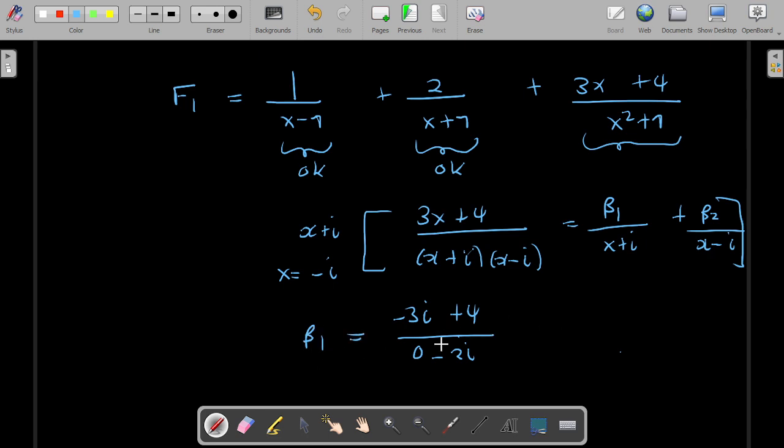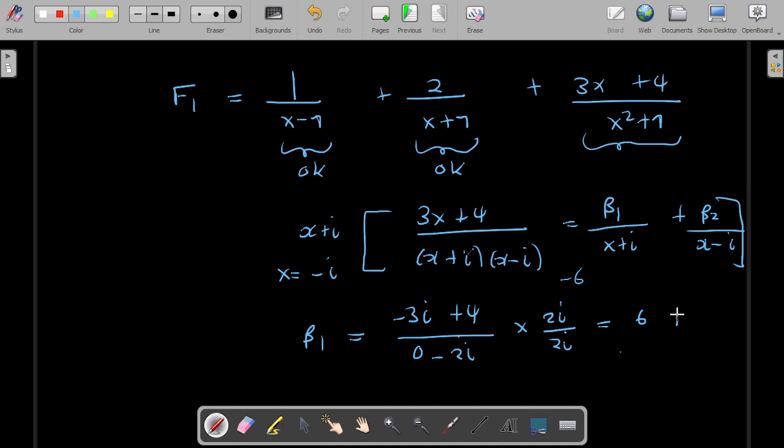Now we're going to multiply by the complex conjugate of minus 2i. The complex conjugate of minus 2i is gotten by changing the sign of the imaginary part. Now here we should have 2i, divided by 2i, like so. Now this is going to be 2i multiplied by minus 3i. First of all, 2 multiplied by minus 3 is minus 6. Now i multiplied by i is i squared, but i squared is equal to minus 1. So it is minus 1 multiplied by minus 6. That is going to give us 6, like so.